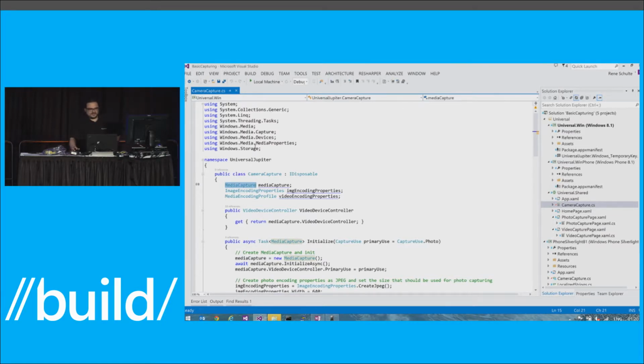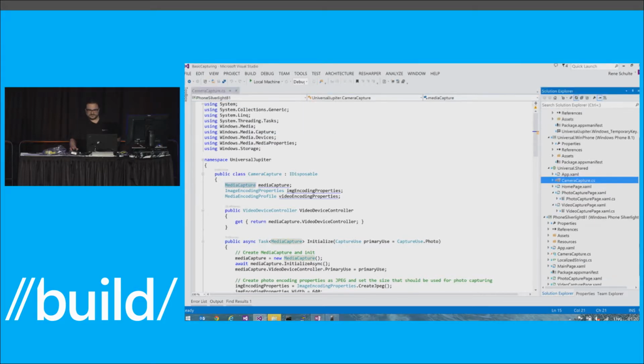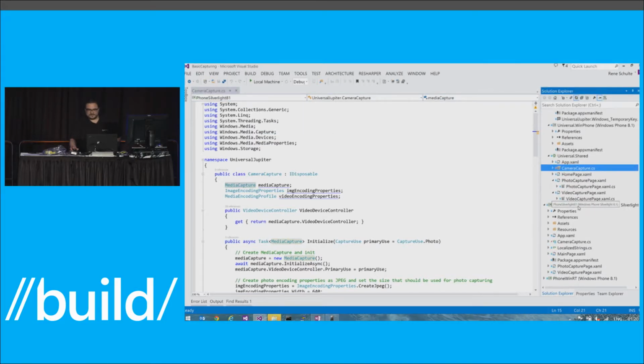And one thing, this is the context switcher, and this allows you to switch between different contexts. So we can view this file for our Universal Windows project and for our Universal Windows Phone project and even for Silverlight 8.1. So I have also a project in here for Silverlight 8.1. This is completely the same stuff. As you can see, it's really just the same file linked in here. So just to prove it, it's really a common API. Okay, so how does it work, you might ask?